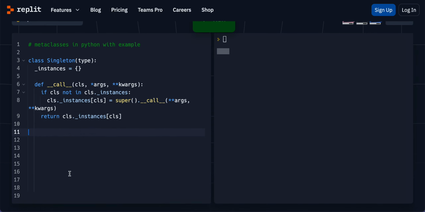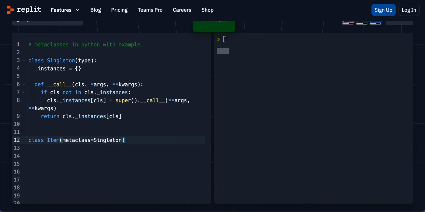So now if I want to make some class a singleton class, so basically singleton means no more than one object should be created for a particular class. So let's say I am taking this as the class name, and here I need to specify that the metaclass will be Singleton.